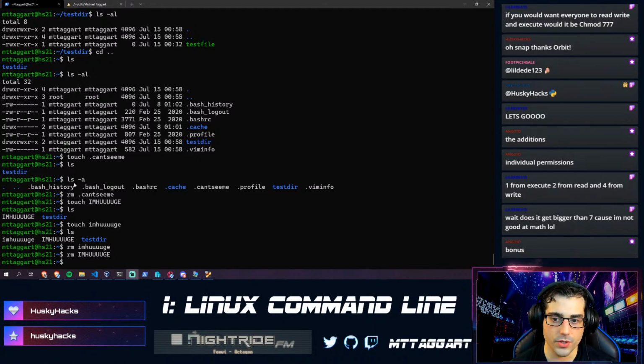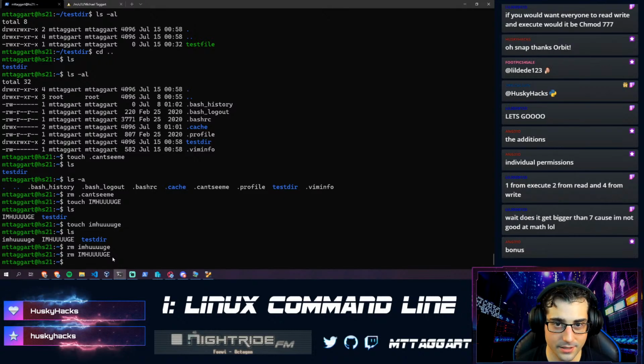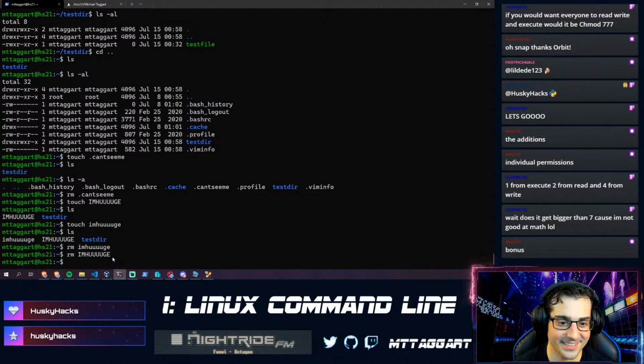All right. Any other questions on file permissions and users just yet? So when you create something with touch and the dot in front of it, why is it hidden? Because there's a dot in front of it. The shell is designed specifically to omit files that have dots at the beginning of their file name. That's it.